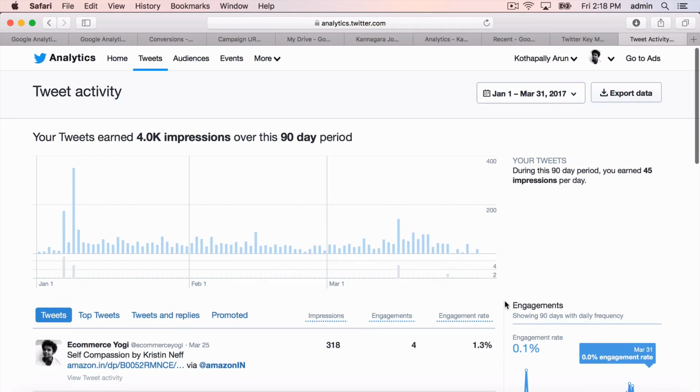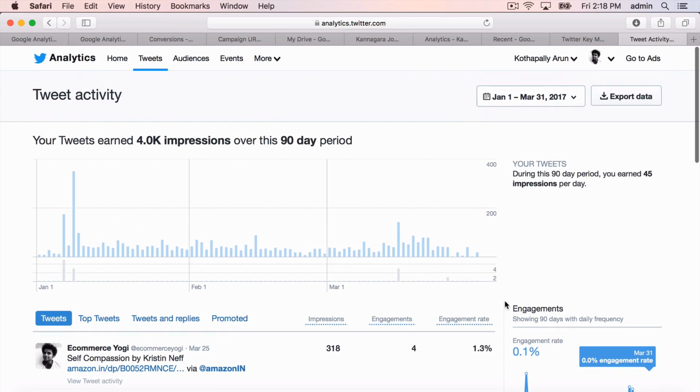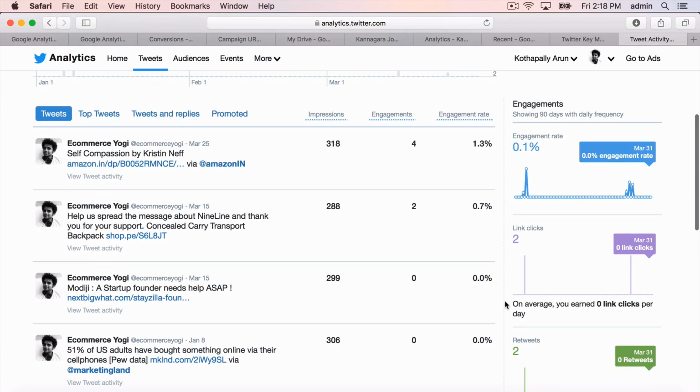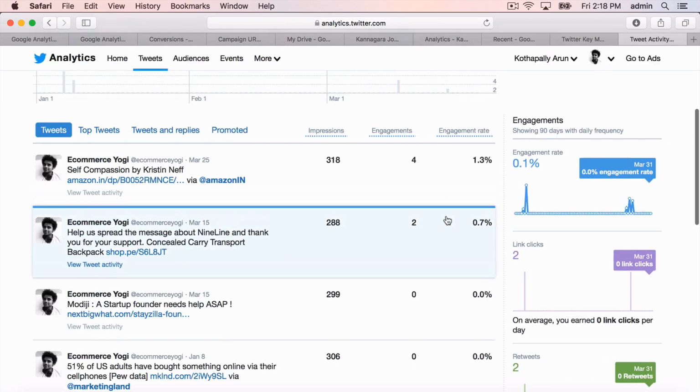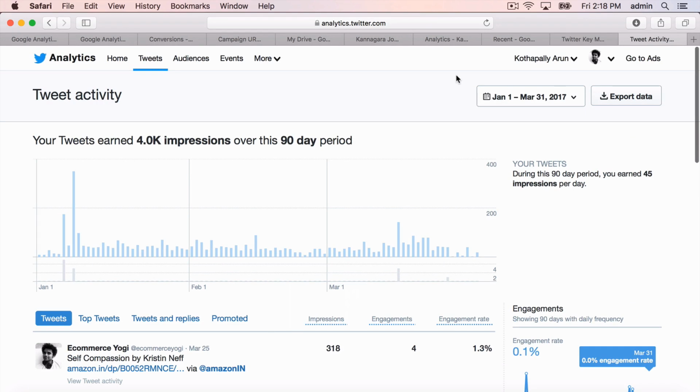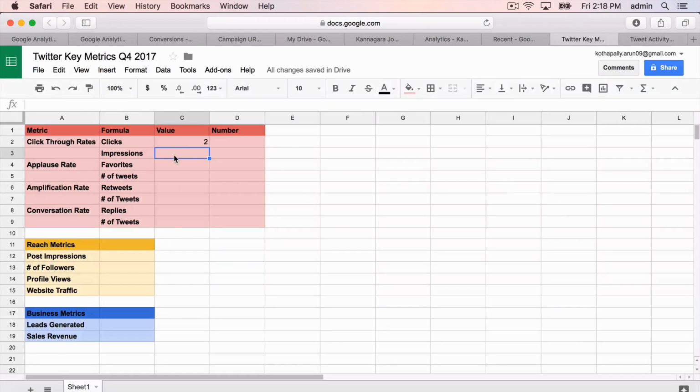And here it is. In this date range, I got only 2 clicks on links, which is very low, so I will mention this. I got only 2 clicks, and the number of impressions is 4,000 in the span of 90 days.